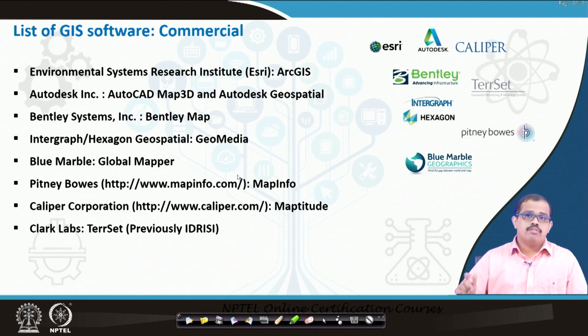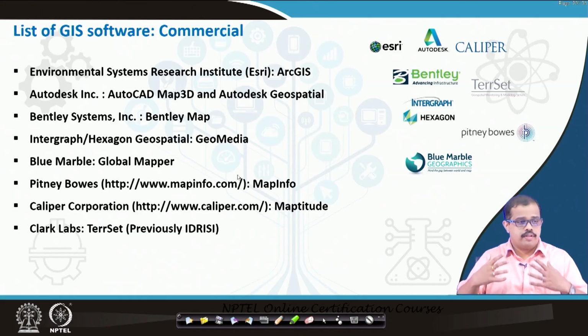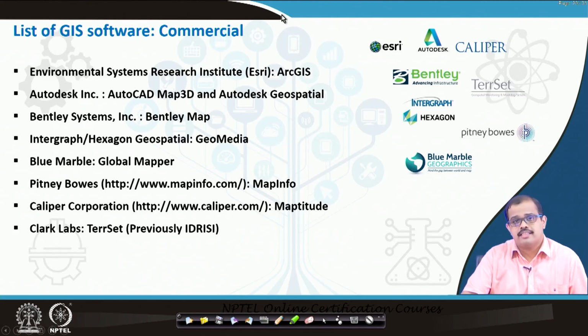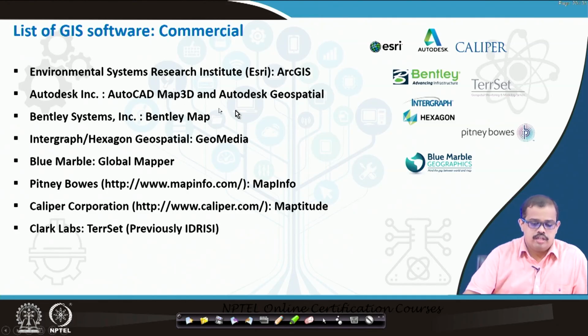So when we look at all of these, the one thing that students ask is, sir, what are the GIS softwares that are available? If you want to buy some commercial software, and you have enough research fund to buy commercial software, then you have extremely good software, something like ArcGIS. As I said, it is extremely good. It can handle any kind of data, big data, small data, whatever is available. It can even connect to online data repositories, collect data from them, and analyze the data. So ArcGIS is extremely good in terms of looking at data. It is from the Environmental Systems Research Institute.